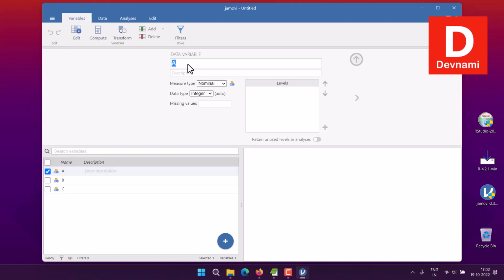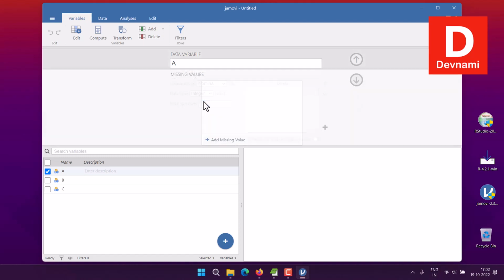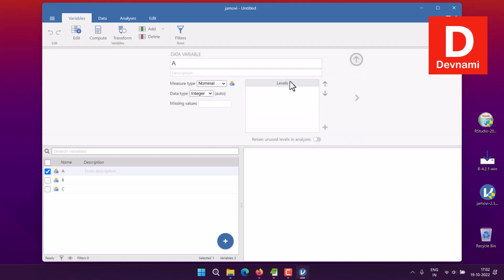And you will see variable, description, then measure type: nominal, ordinal, continuous, and ID. Then you have its data type: integer, decimal, text. These three are accepted. If it contains missing values, you can add that. Then you have levels listed, right?